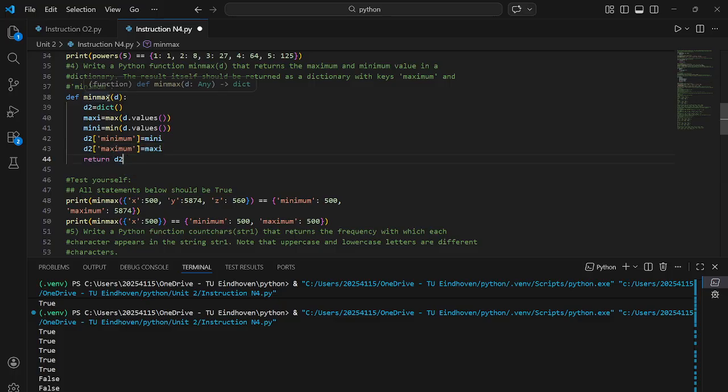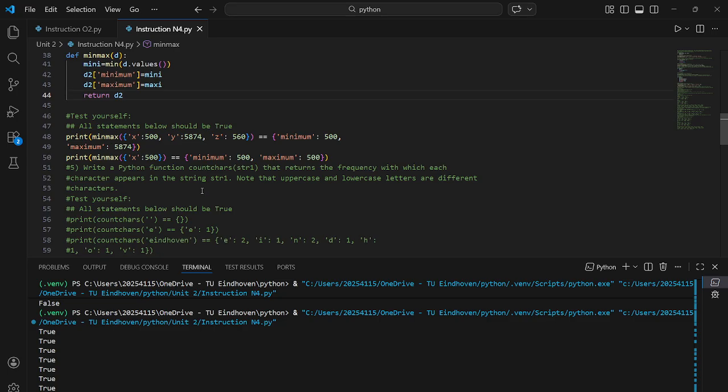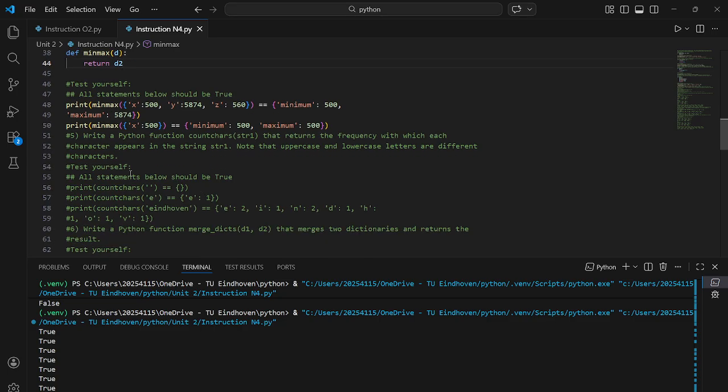Because if we use D again, we're actually just adding on to the existing dictionary, and when we return the existing dictionary, it ends up not being what we want, so we want to create a new dictionary, and there you go. It's correct now. I hope it was clear. I hope you understood. Let's move on.